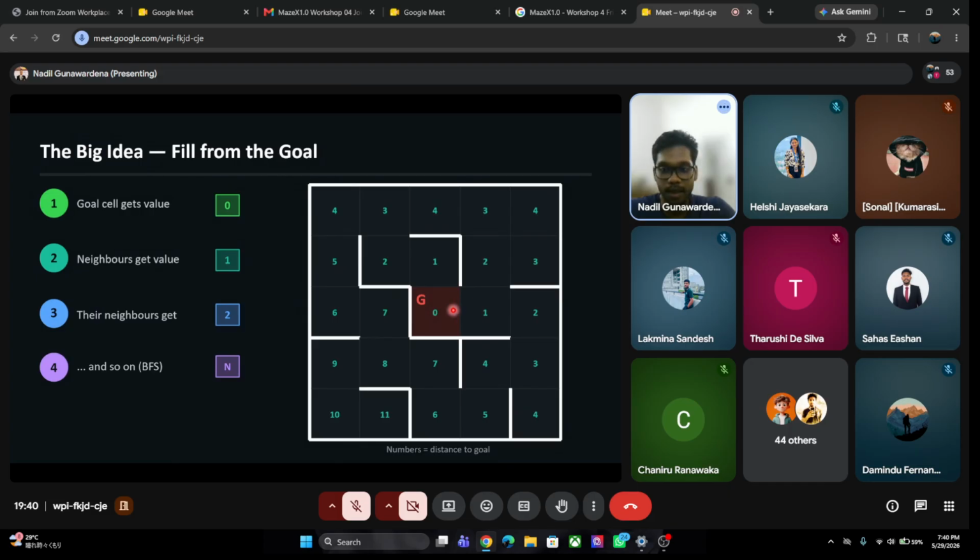But there is a point. After you have given number 0, 1 and 1, and then number 2 and 2, you can't go on giving only in this direction, like giving number 1 to this one and this one, number 2 to this one and this one, and number 3 to this one and this one. No, you can't go like that. You need to give away all the ones first. Then you start to give number 2.